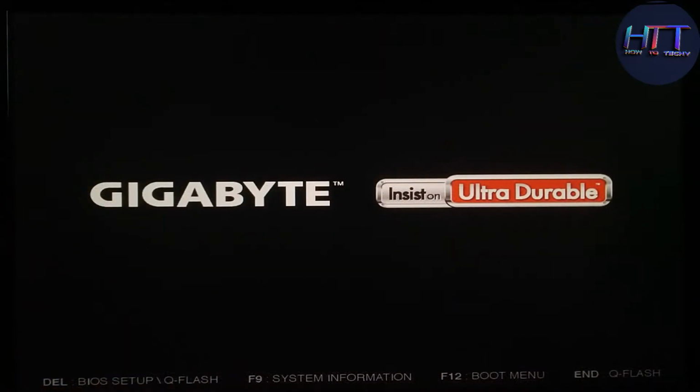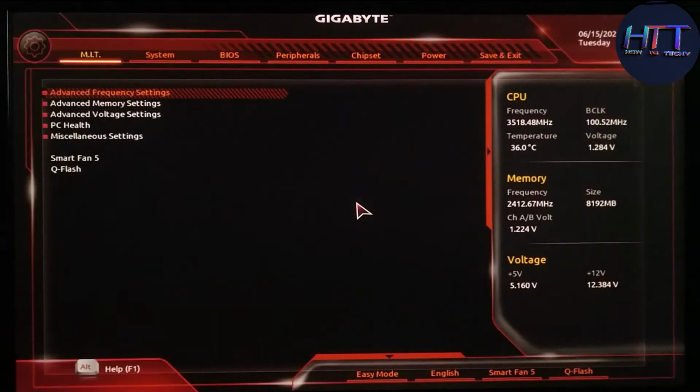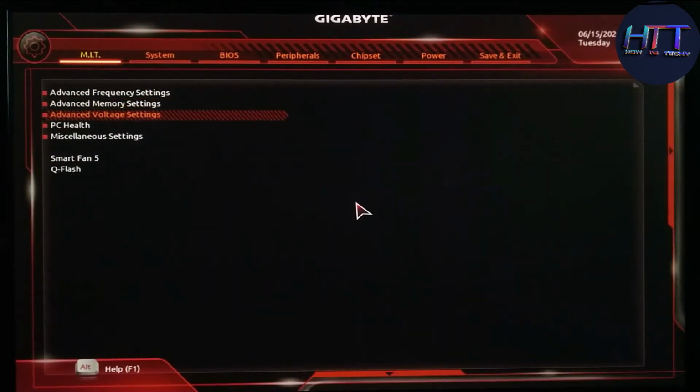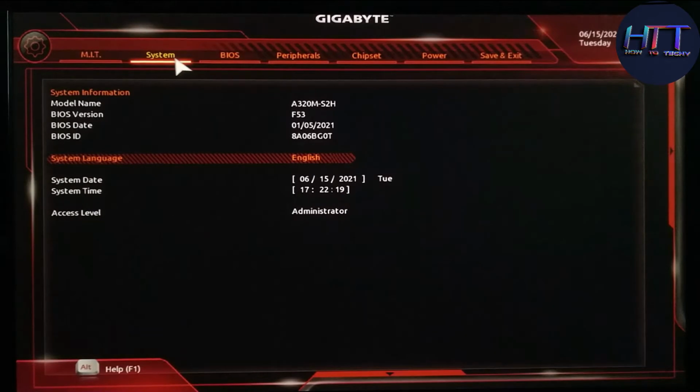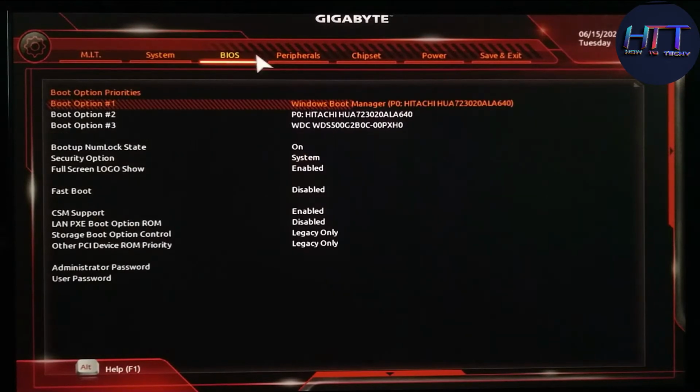After that, restart your PC and press the Delete key to boot into BIOS mode. To know your BIOS key, search your laptop or PC name on Google. Then, go to the BIOS option, and check the boot option priorities. In option 1 you should select the Windows Boot Manager.